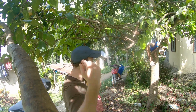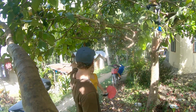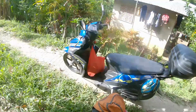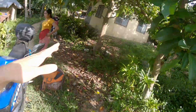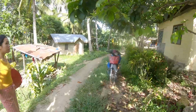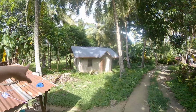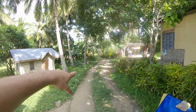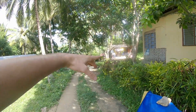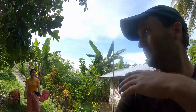So this will be the new pathway that we'll get used to, because Richie's new house or new land is right over there. This way, if you keep going, that's to the road. And if you go this way, down there is where Richie's land is. And that's the well that runs continuously. If you keep going that way is the basketball hoop, and you can eventually go to the road. But this kind of goes all the way through.